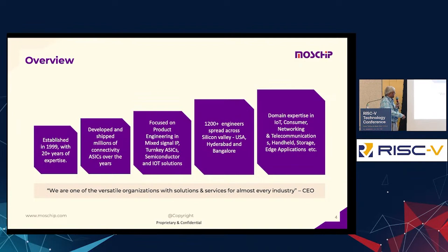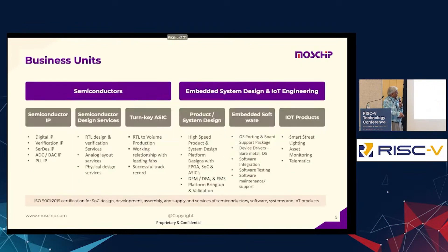Later, the company turned and focused more on Mixed Signal IP and embedded systems. At this point, it's about 1,200 people based out of Hyderabad, with two arms — a semiconductor arm and an embedded systems arm — which are both essential when you want to make a product. We are in the product space, doing full turnkey services including front-end, back-end, analog, board design, embedded software, and full application stack development.